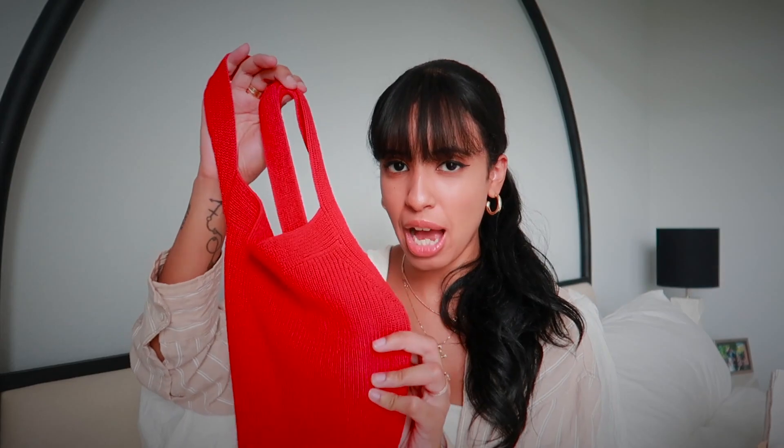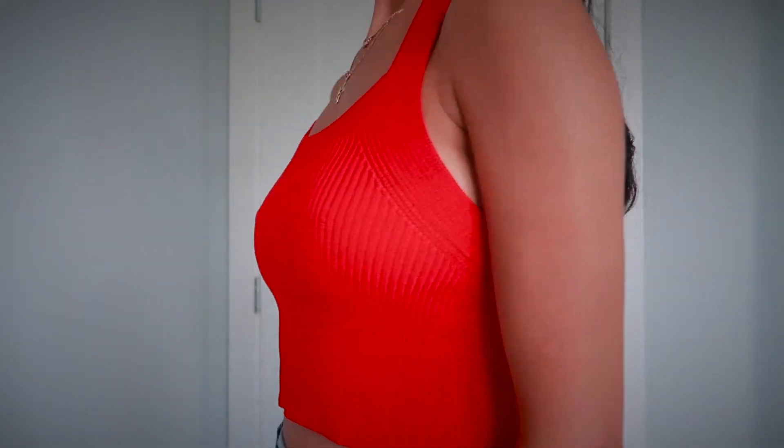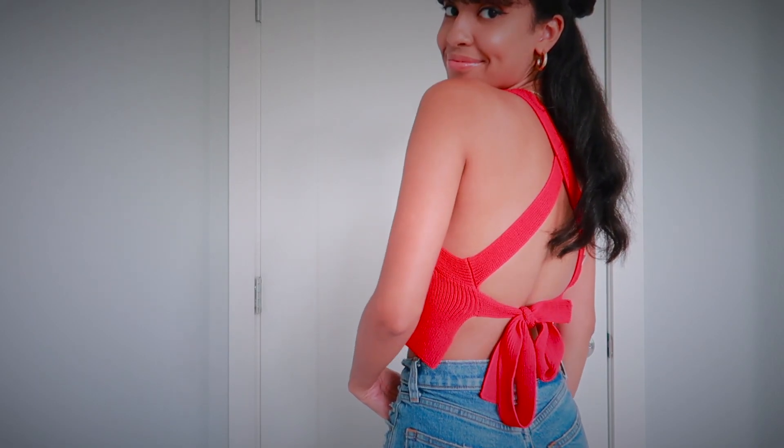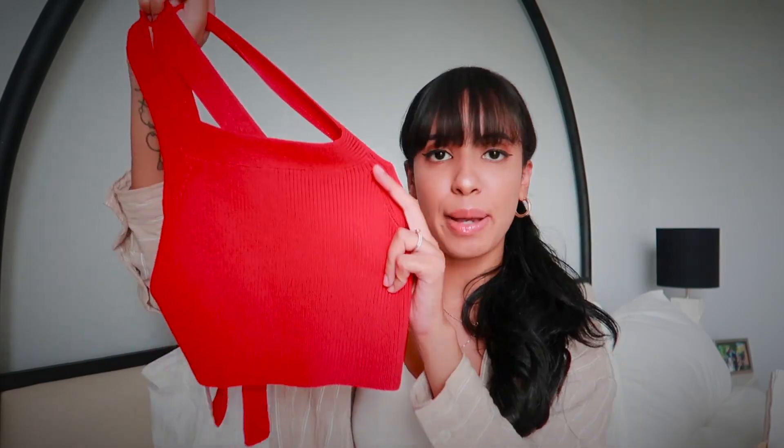The next top is part of another trend that has been all the rage this summer — the knitted sweater crop top trend. I've seen a lot of knitted crop tops all over different stores like Zara, Aritzia, Garopp Clothing, H&M — they're literally everywhere. I just fell in love with the design of this top. I love the back; it's a crisscross back. The quality is 10 out of 10 — super thick, really nice. I can see myself wearing this throughout the summer. Goes with absolutely everything, and I got it in a size small.